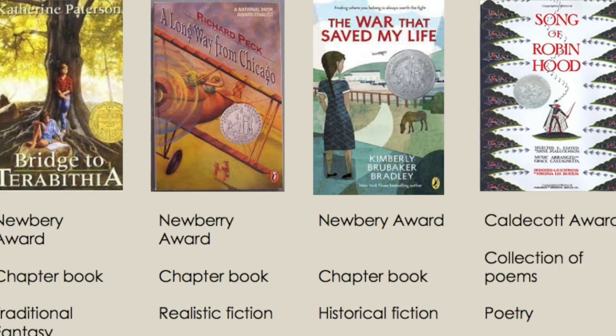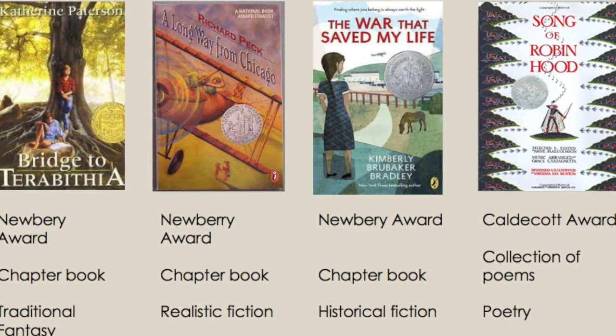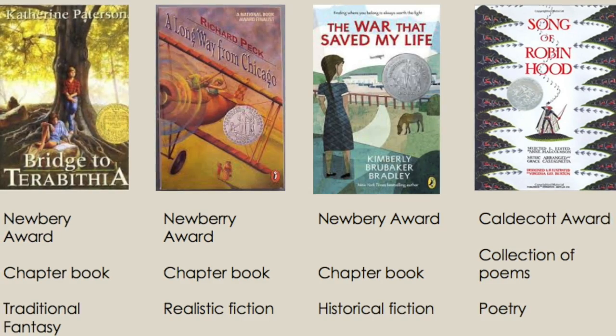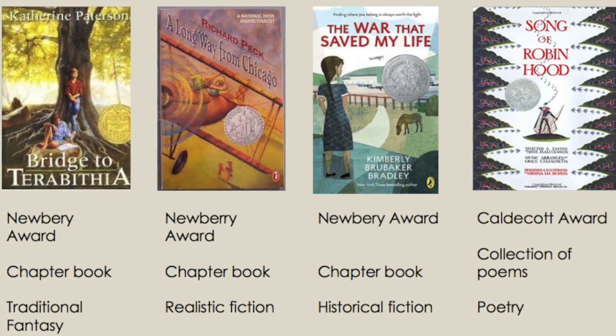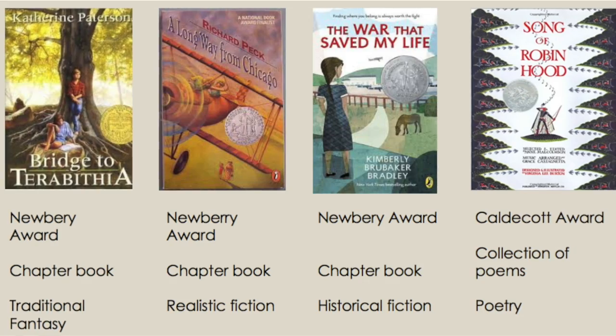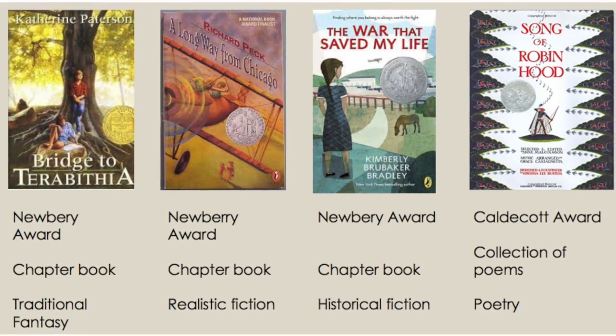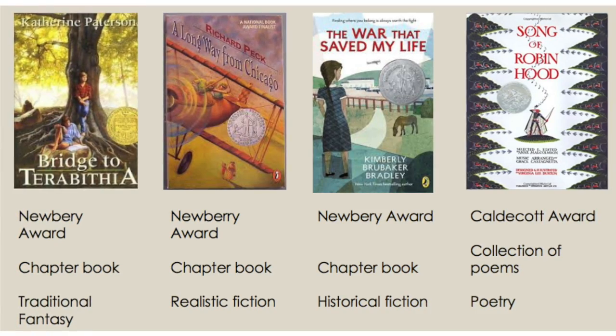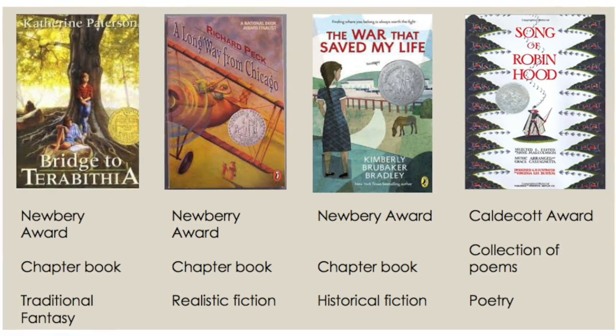A Long Way from Chicago is about two siblings having to go to the grandma's house in the country every summer and having a wacky, fun adventure each year. The War That Saved My Life is about a girl with a clubbed foot and her little brother running to the country when the children are evacuated from London because of World War II. There they find love in a home which they did not have in London with their mom.